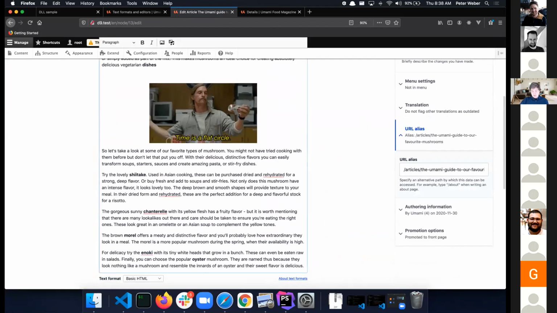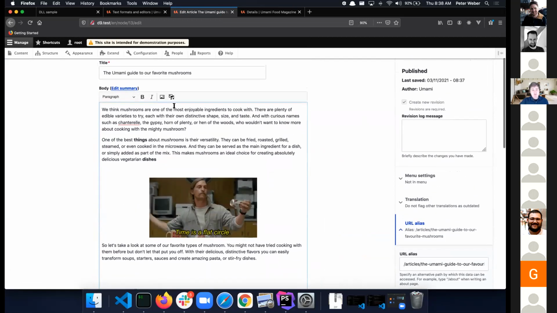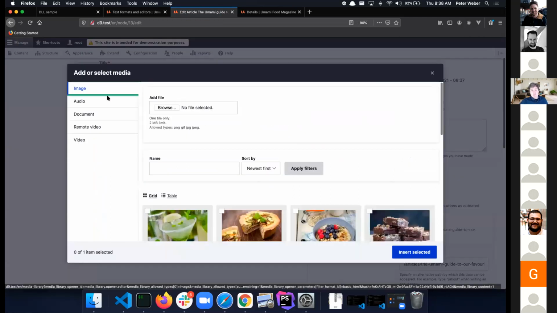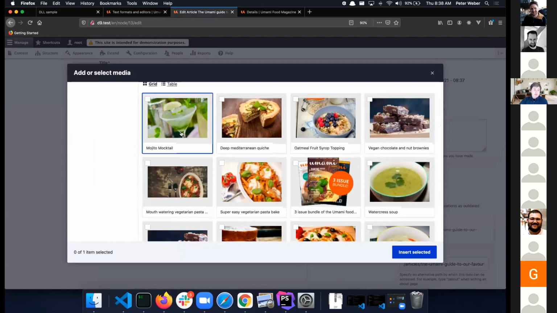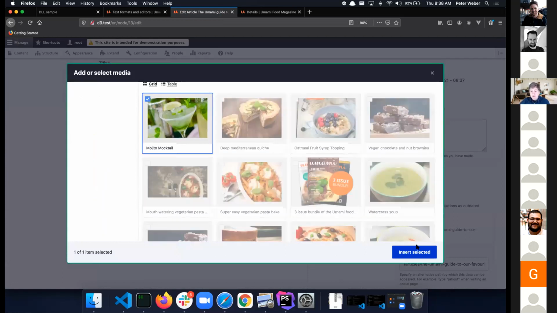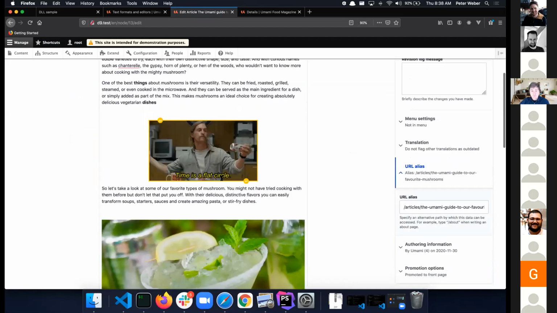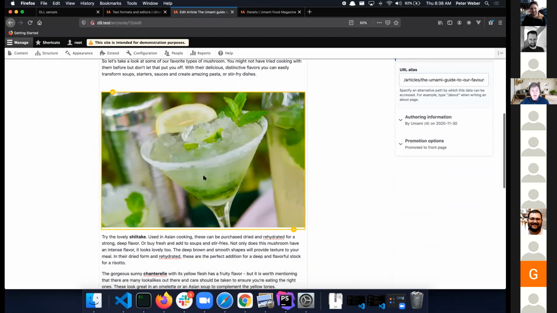And then I'll demo real briefly the media upload as well. So the media library is part of Drupal core. It's not in the standard profile yet, and there's a lot of push to get that in there. So for now, we wouldn't leave this enabled by default, but when media and media library are both enabled, you'll be able to add this toolbar button. And this lets you open up a Drupal dialog with a browse for all of the existing media. This is the Umami install, so it has a lot of content by default. And so you can see that we've now added an image.